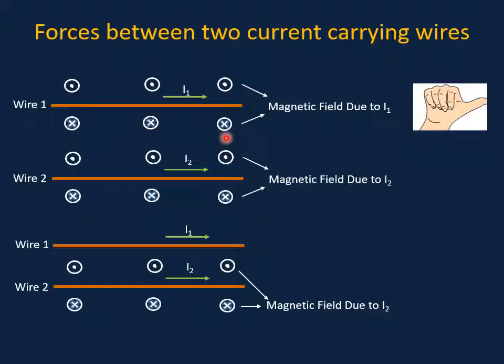Now, let's ignore the top part of the figure and just consider the bottom here without showing the magnetic field due to the current in wire 1. So we're going to ask, what is the effect of this current felt by the current going in wire 2? So therefore, we show only the magnetic field arising from the current in wire 2, and we hide the magnetic field coming from here. So in order to find the force, we have to use that same expression, F equals IL cross B, except now the B that we have, the magnetic field, is being produced by the second wire.